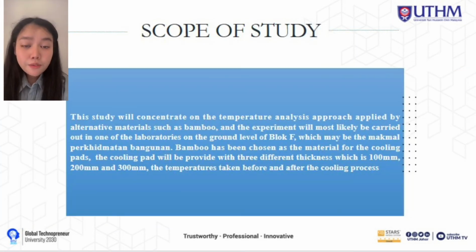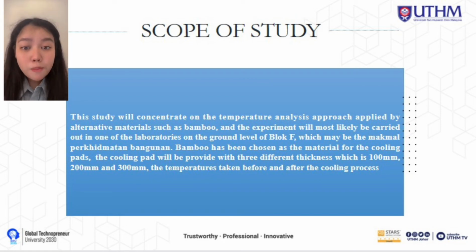As for the scope of study, in general, this study will concentrate on the temperature analysis approach applied by alternative materials such as bamboo, and the experiment will most likely be carried out in one of the laboratories at the underground level, which may be the Makmal Pemantan Bangunan. As bamboo has been chosen as the material for the cooling pad, the cooling pads will be provided with three different thicknesses, which are 100 mm, 200 mm, and 300 mm.